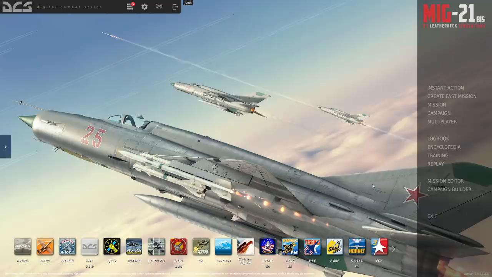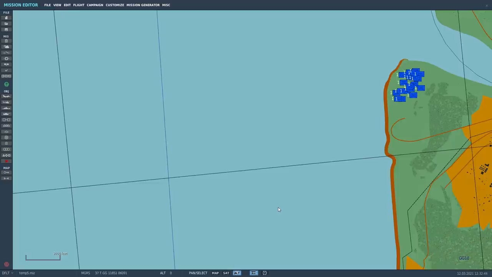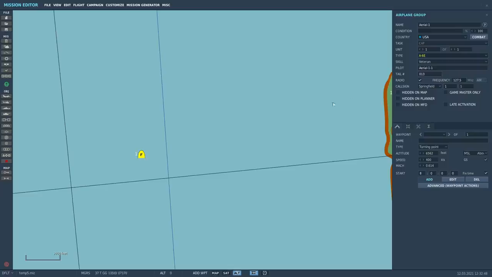I'm going to go OK to that, and we're going to make a new mission to show how to go and fly it. In a new mission in Caucasus with some generic bad guys there, new plane group. Click it there. USA, select from here, A-6E. Skill, client or player if it's going to be single player. Add a waypoint there.